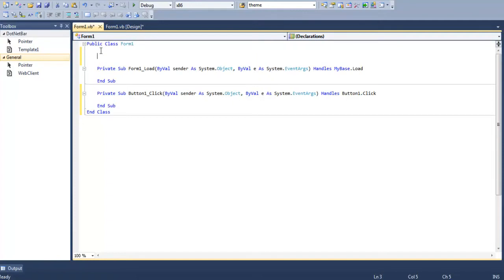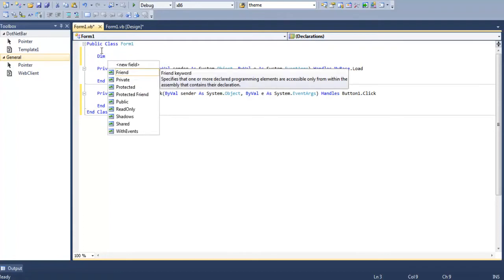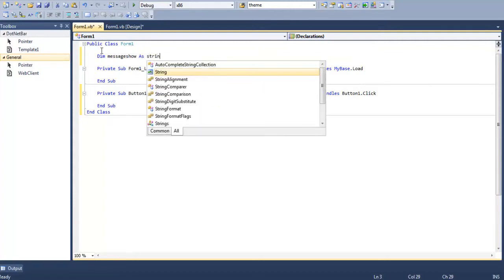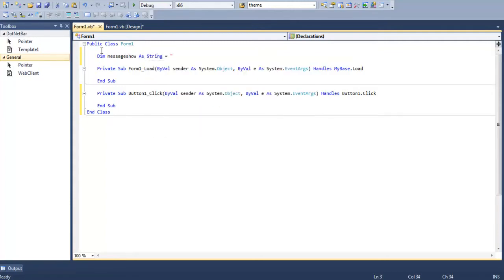So now I'm going to start off by typing dim, which is basically declaring your variable, and I'm going to call mine message show. So I'm going to dim message show as string, and then you have to set the variable for the string on the same line, which makes it much simpler than programs such as Java and C++, which make it really confusing because you have to write it in different places. So if I do message show hello world, I'm just going to do hello world again, and that is going to be just a basic message show.